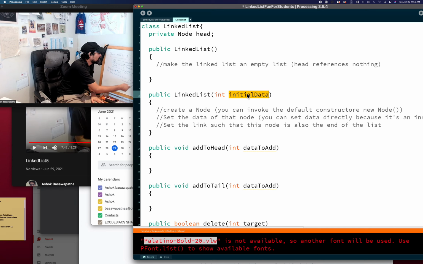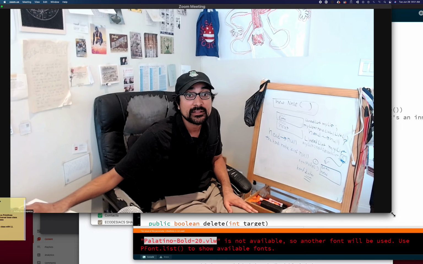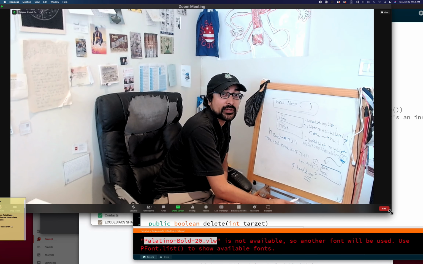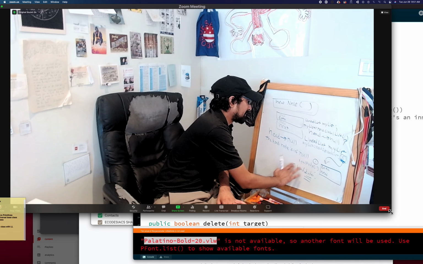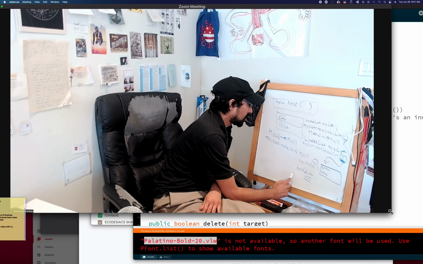And then we have to set the data to whatever is passed in. And the way we can do that is we could say something like head.data, because we're allowed to use the private variable directly because it's an inner class of linked list. So head.data is totally allowable, and we can do whatever we want with that. So we can set it equal to stuff or whatever. And so you want to figure that out, right?